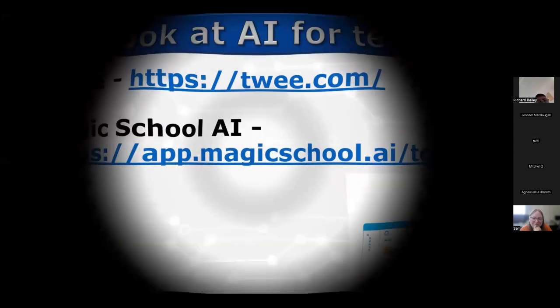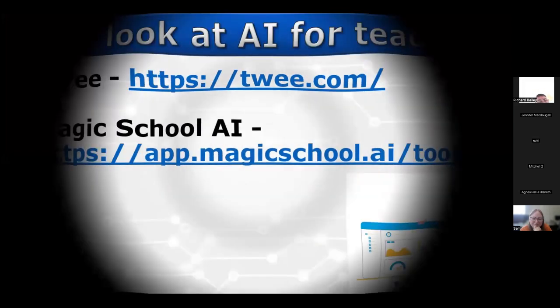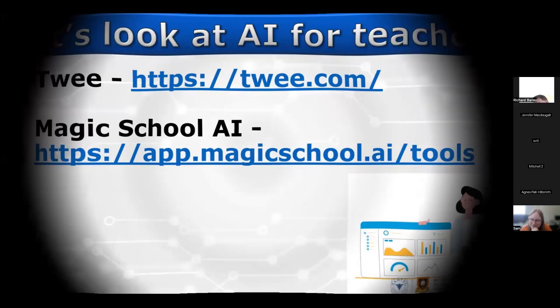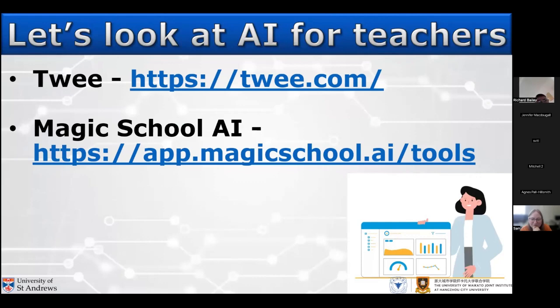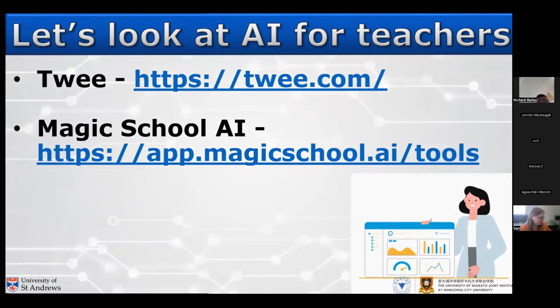And the lag is so bad. All right. And then the other one is called Magic School AI, which is also quite useful, and I'll show you what that looks like as well. Right now I'm just trying to time up the lag with the slides so I can talk about them.